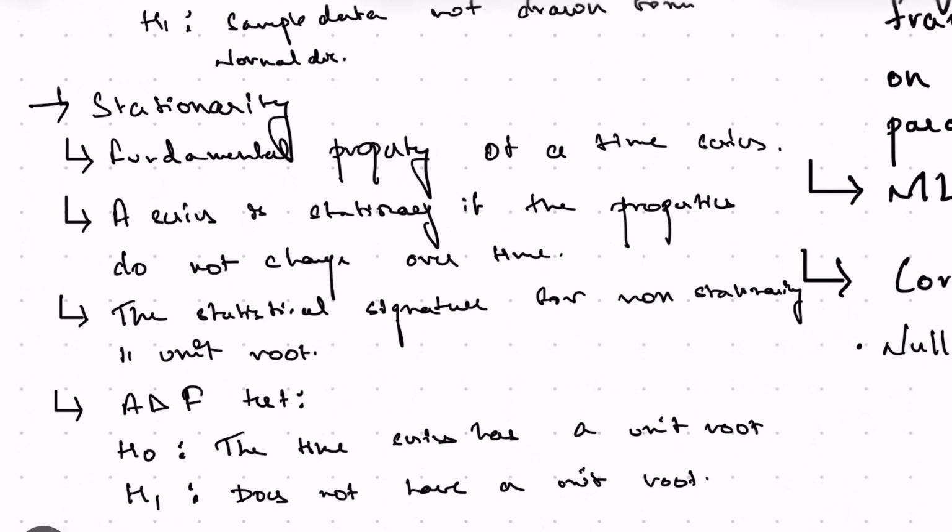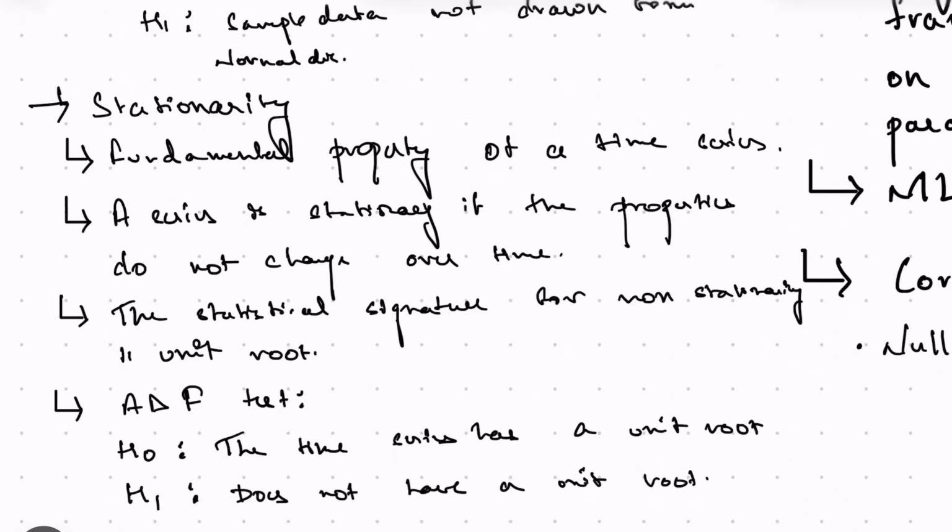Stationarity is a fundamental property of a time series. A series is stationary if its statistical properties, specifically its mean, variance, and autocorrelation structure, do not change over time. Most financial prices are non-stationary. They exhibit clear trends, and the mean value is time-dependent. In contrast, daily or weekly returns of an asset are often stationary.